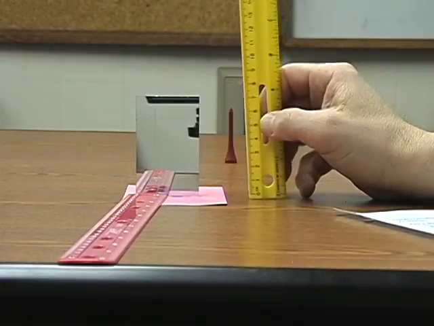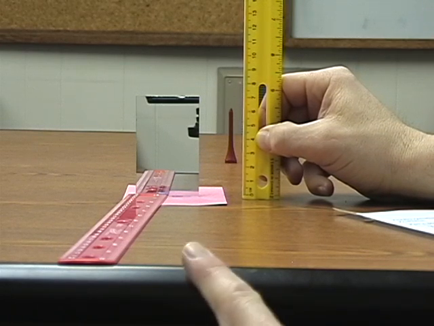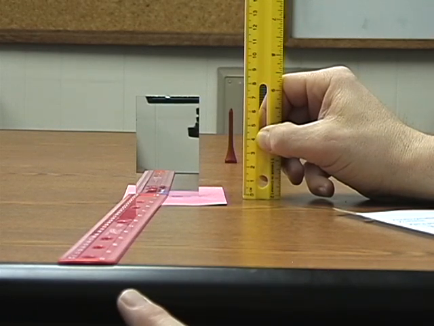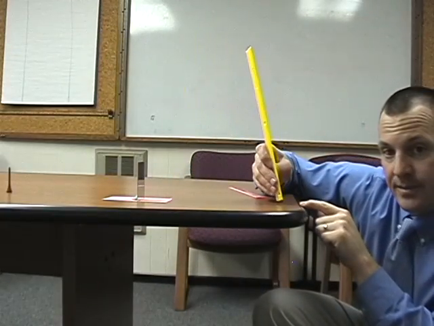You repeat the activity, put it 30 centimeters behind the mirror, you place the ruler, and again, you will need to get higher or lower on the table so that you can align the bottom of the golf tee. Again, the mirror is 30 centimeters from the table.